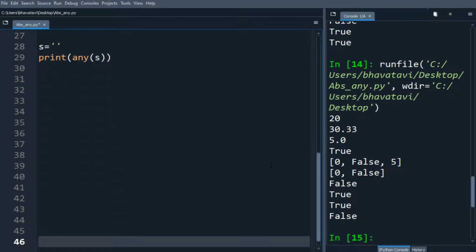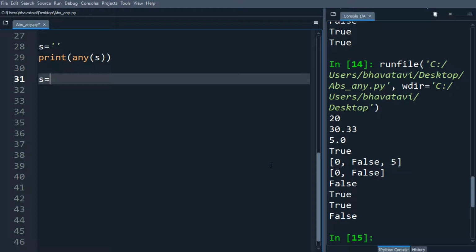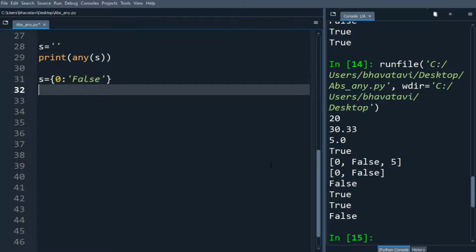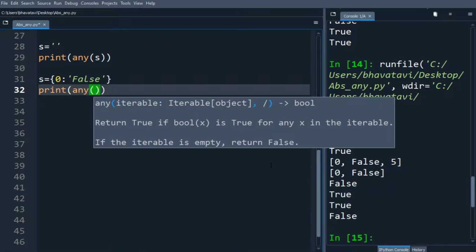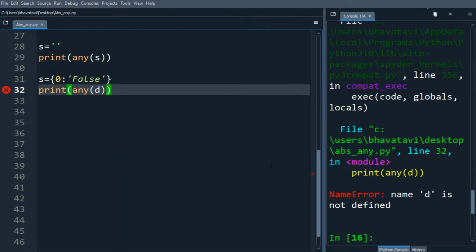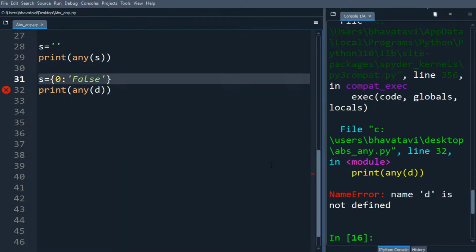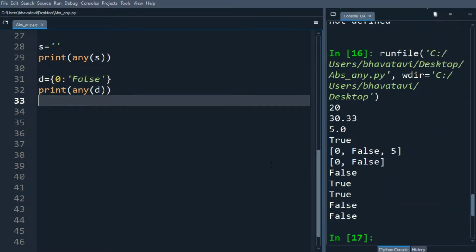Okay, so let's take D as a dictionary variable and I'm going to store 0 and the value as false. Okay, and now I am printing the value of any D. So let's see. So here it is saying D is not defined. Let's make it D. So here the output is false.